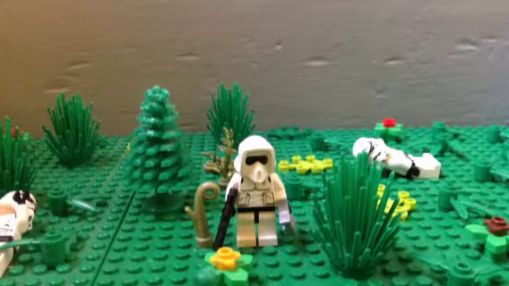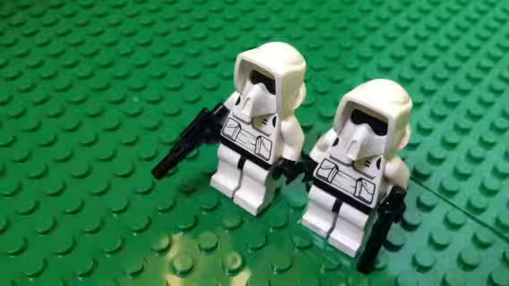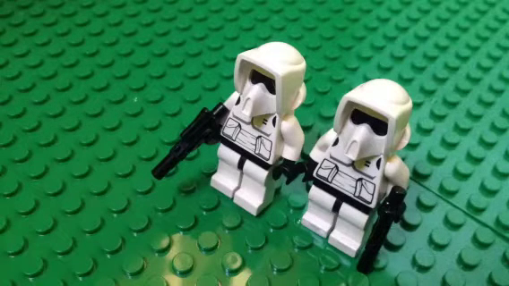I saw the rebel base. They weren't very far from here. Come on, we need to go back and tell the commander. Quick, before they see us. We found the base, sir. It's just about 2 clicks away.